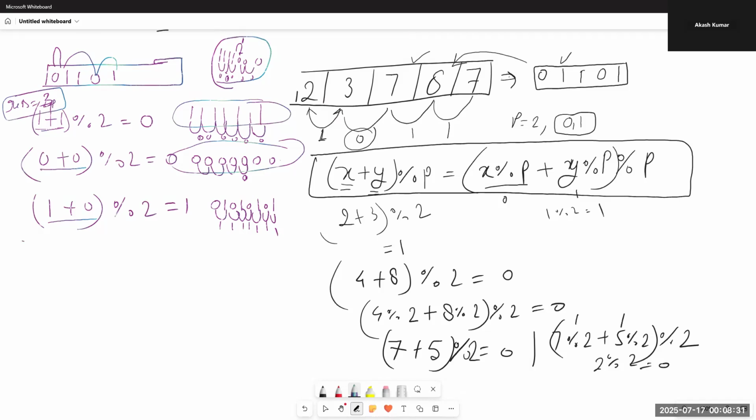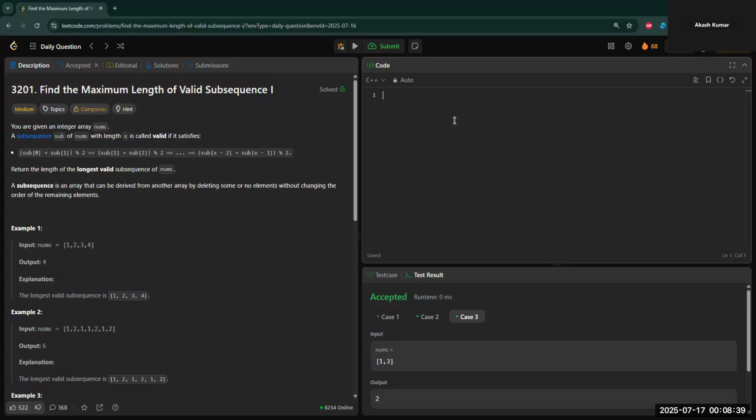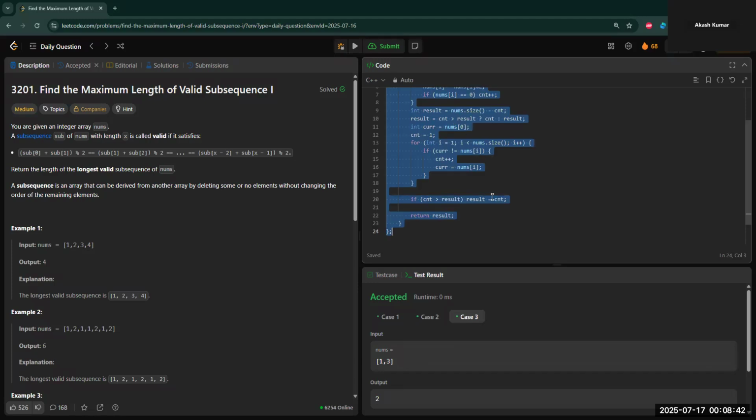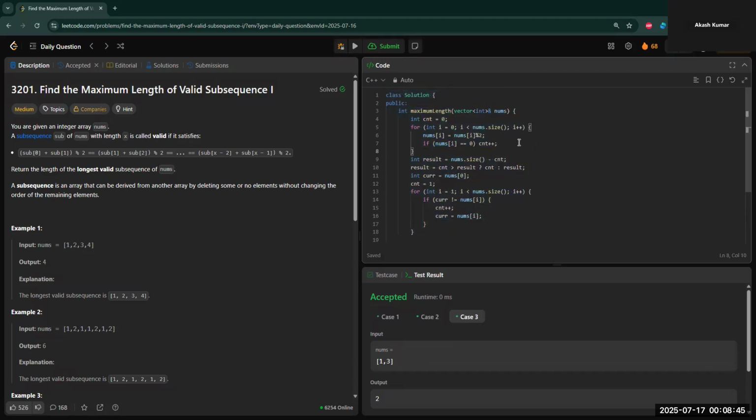In this way, this problem can be solved easily. So let's check the solution once. I have already solved it. Initially, I have updated the array with its individual elements' modulus by 2, and at the same time I keep counting the zero values in the array after the modulus.